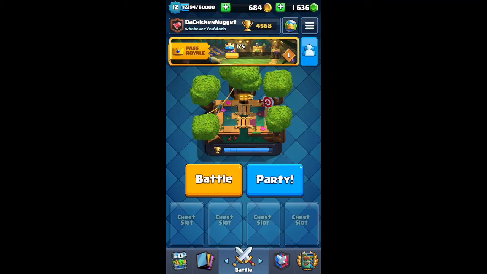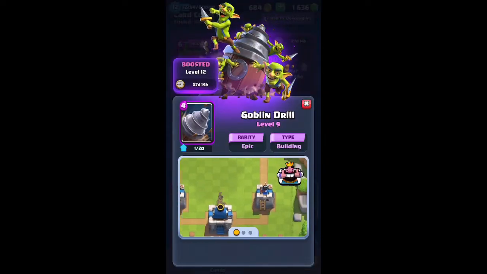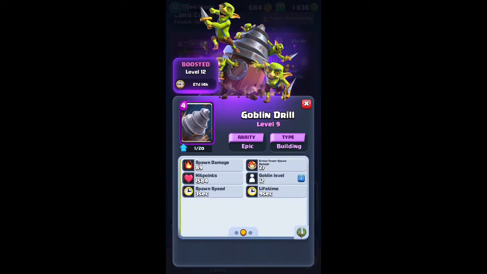And there's also a new card. Yeah, it's right here. It's called the Goblin Drill. So it's a little bit slower than a Miner. It's like a building. It goes through, it pops out, the spawn damage is 89, but to a Crown Tower it's 27. The lifetime is 9 seconds, and the spawn speed is every 3 seconds.